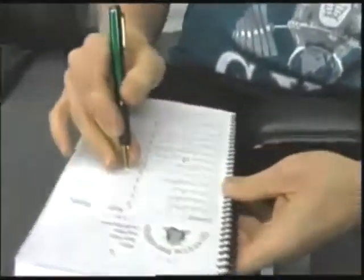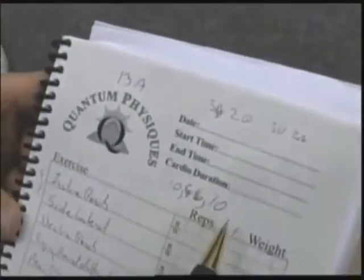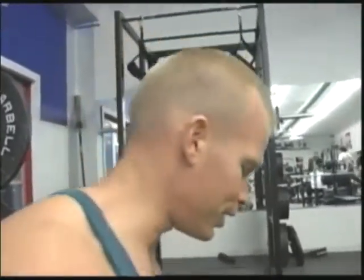Starting off with our workout, the first two exercises in the sequence. Look here in the book, as we already wrote down in the training room, we're going with incline bench and side laterals. So we know we're going to do a 10, 8, 6, 10 sequence in the training. This is kind of in the middle of one of the mastery courses, so I've already set up the weights in freehand. Of course, if you're doing this on your own, you'd be working back and forth and setting them up. So now we're going to start on the incline bench, then we're going to skip over to the side lateral. So let's get started.